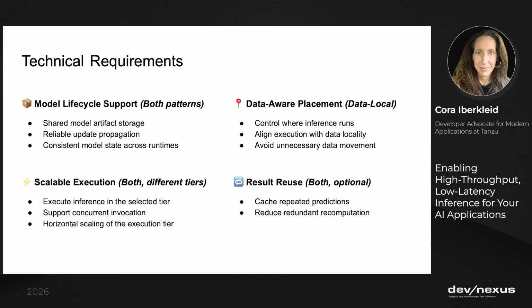So just going a little bit deeper into these technical requirements, in order to support this idea of a model lifecycle of propagation of models and updates, we need to have a shared storage where all applications can go to as the source of truth for the model, and also a mechanism to propagate any updates to it, right? We need a system that can support that kind of event-driven architecture, right, of notifying and pushing models.